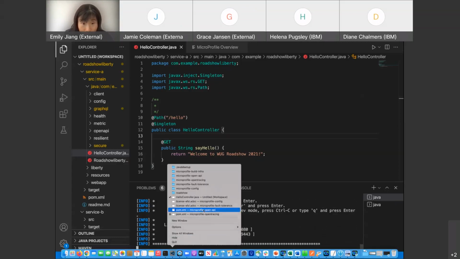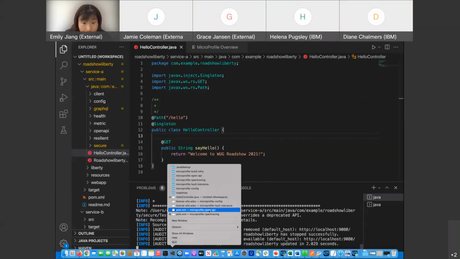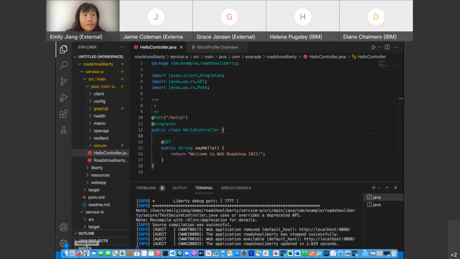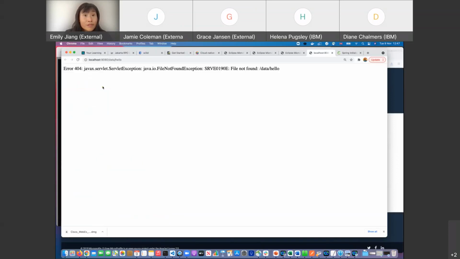Too many VS Code windows. Git hello file not found.